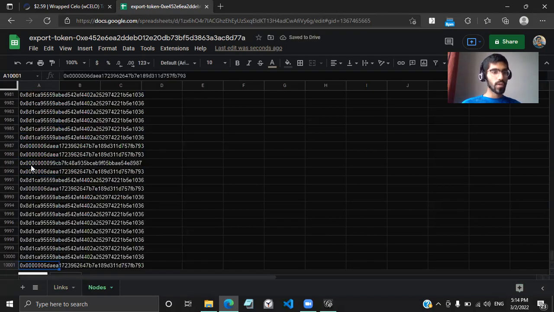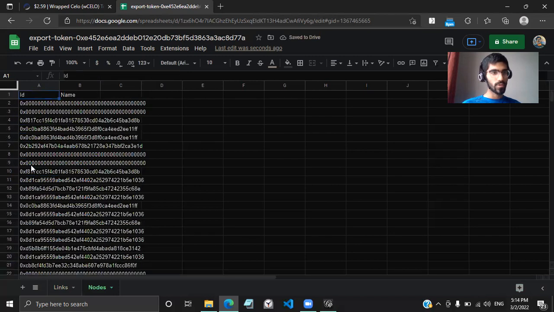All right, so we have all of these people who sent each other money. As you can see, there are a lot of similarities. So you see the 0x0000 so many times. It appears again and again. So what we want to do is remove the duplicates, so we're just left with who the people are. I don't need to count them twice just because they sent money to some person more than once.